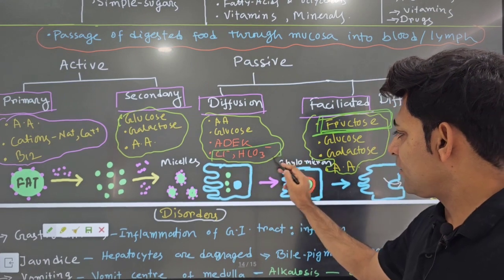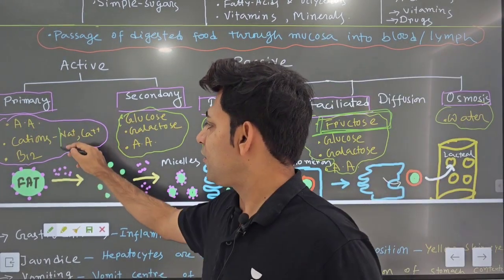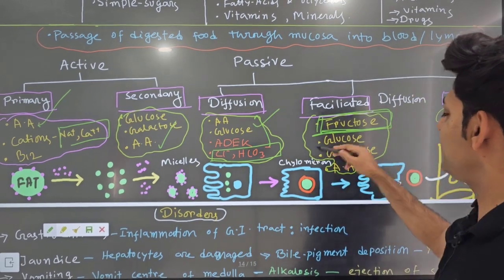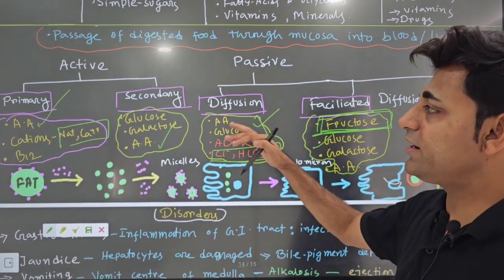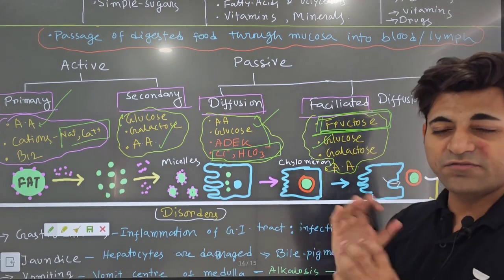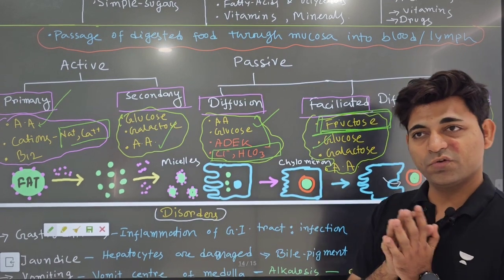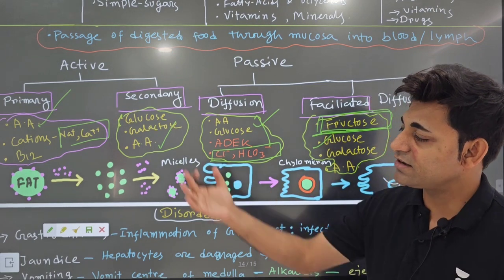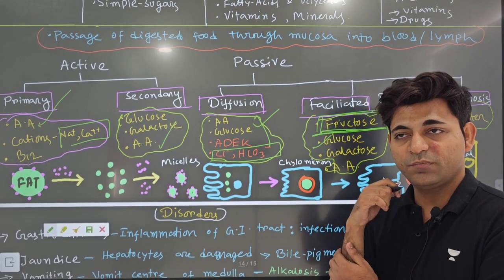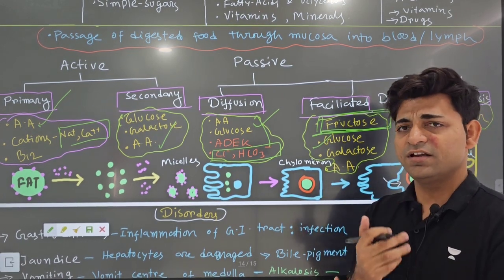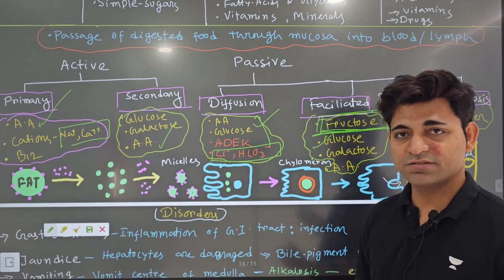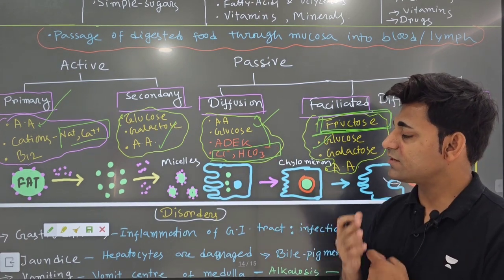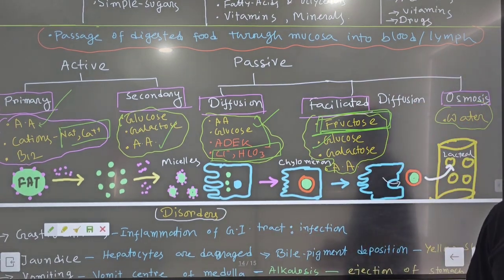Negative ions only have one option, diffusion. Positive ions only have one option, primary active transport. The rest, amino acids and glucose, you will find everywhere. They have numerous ways to get transported from one place to another. Now there are different forms of glucose, right? L-glucose, D-glucose. Depending upon that, transportation of glucose will also change, and amino acids also have different polarities. A few are positively charged, a few are neutral, a few are negatively charged amino acids. So the charge of the particles will vary because different amino acids are there. Sometimes they will follow primary transport, sometimes diffusion, sometimes facilitated diffusion.